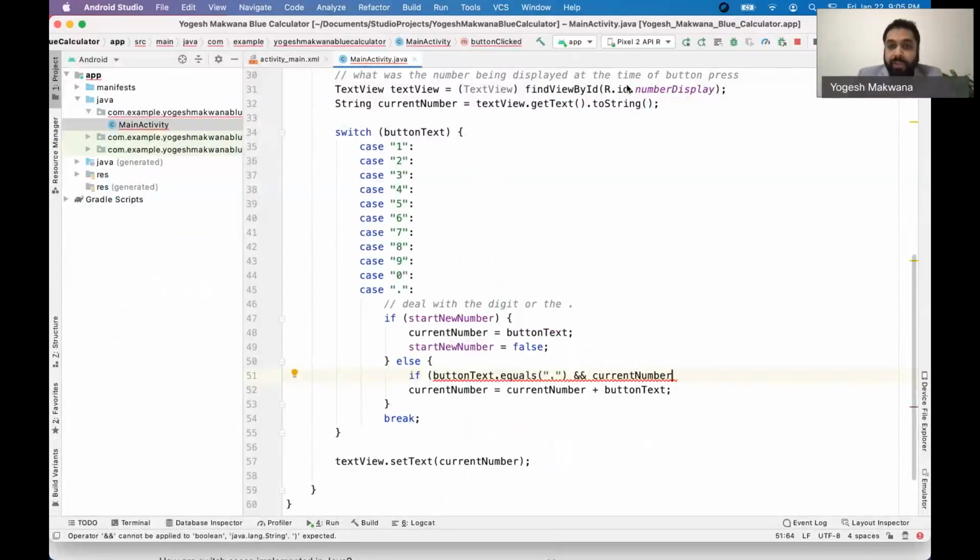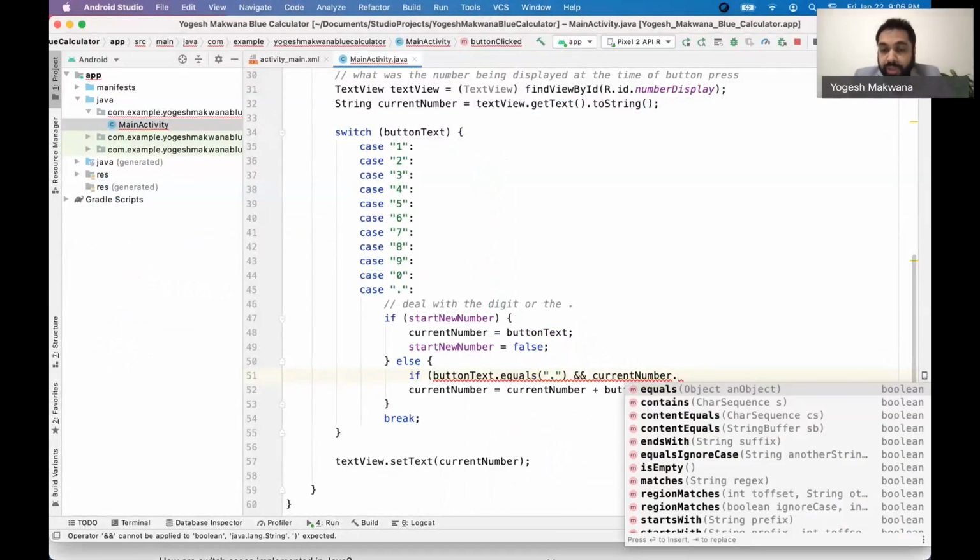So Java provides an easy function to check if, say, as soon as I type dot, it gives me all the completion options and there is a contains. It's exactly what we need.